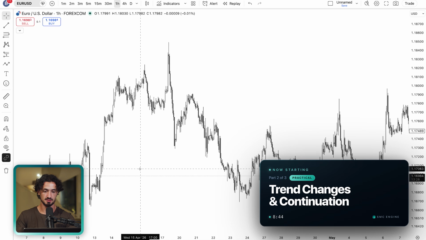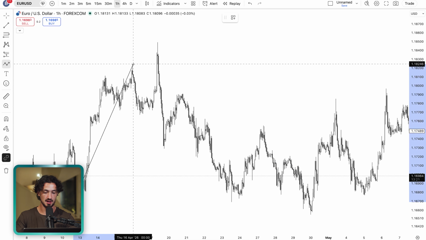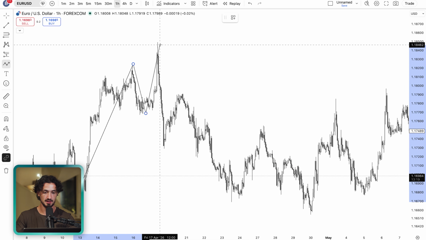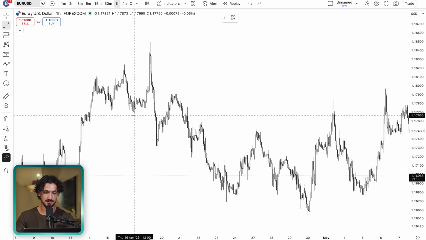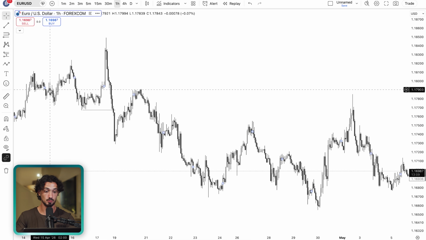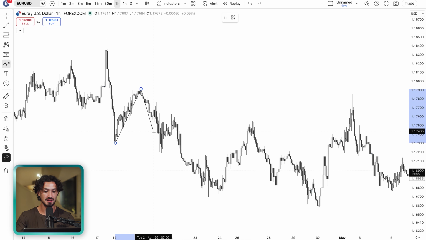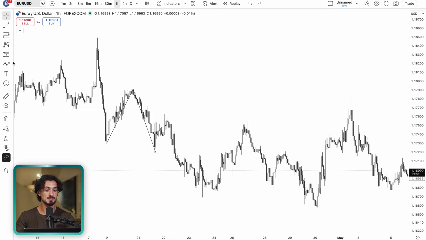And again, if we just look at the most recent price, we can simply see where these trend changes occurred. So first and foremost, you can see that we were actually bullish, right? Price puts in a higher high, a higher low, and a higher high. And then we have a change of character. We put in a lower low. After this trend change, this change of character, we're simply expecting a trend continuation, which is a pullback and another lower low. We would be expecting again another trend continuation.